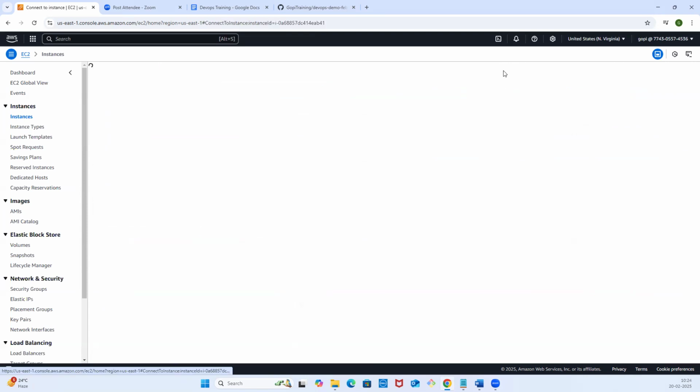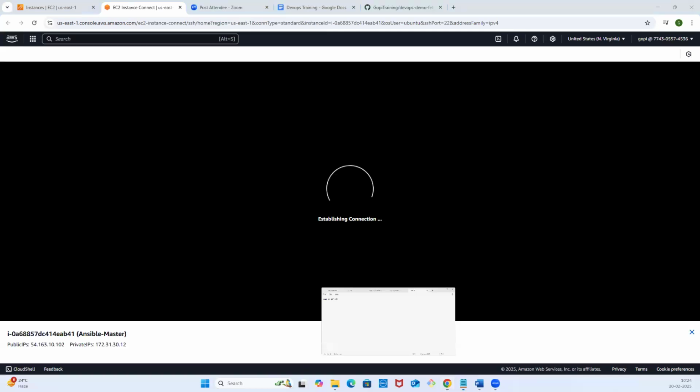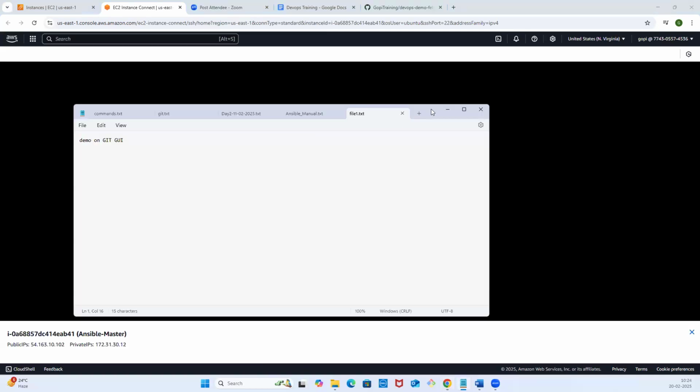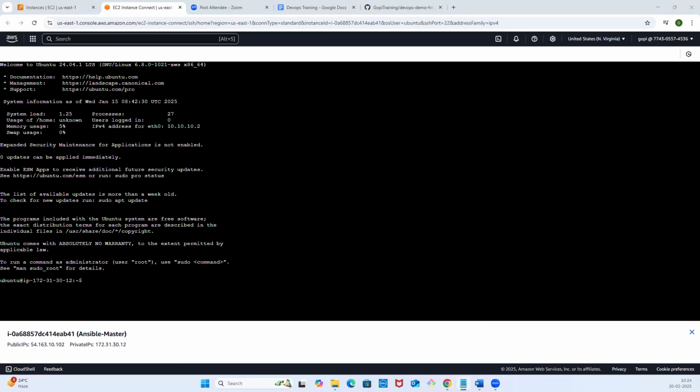So let's open the master and node files. Typing a new command means you are going back to the root user.